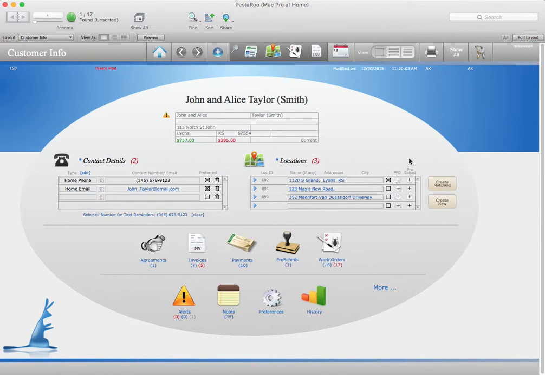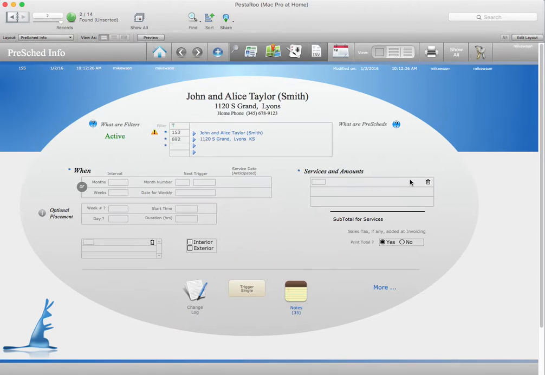So we're going to create the PreSched from within the location portal. This is really cool because it associates the customer and the location with the PreSched in one click. And there we go. A PreSched has several almost required fields. Notice each of the blue asterisks. Now in the world of the PreScheds, they're not all exactly required, but by having most of them in there, it's going to work a lot better.